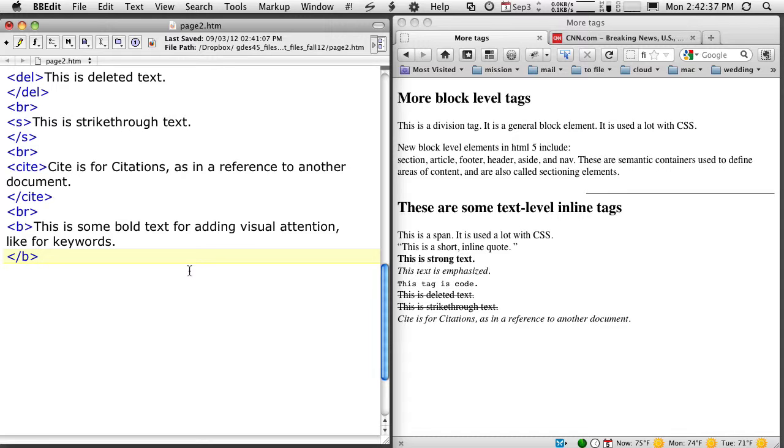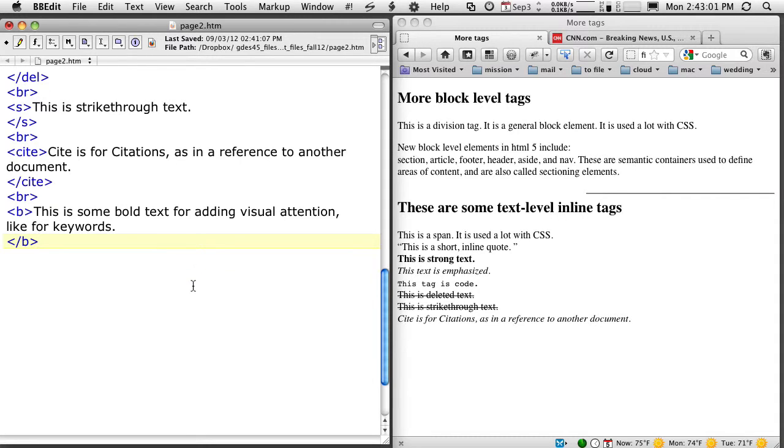Since we don't try to use tags anymore to make things look a certain way, we use CSS for that. In HTML5, they've kind of taken the bold tag and given it a new semantic meaning, instead of just a style like bold. So you can use bold, and it means you want to add visual attention, which ends up being kind of the same as the old way. Like I said, the bold tag is pretty old and used to be used a lot, and then it was kind of not used because it didn't have meaning, and now supposedly it does. You can make up your own mind on that one, I guess.